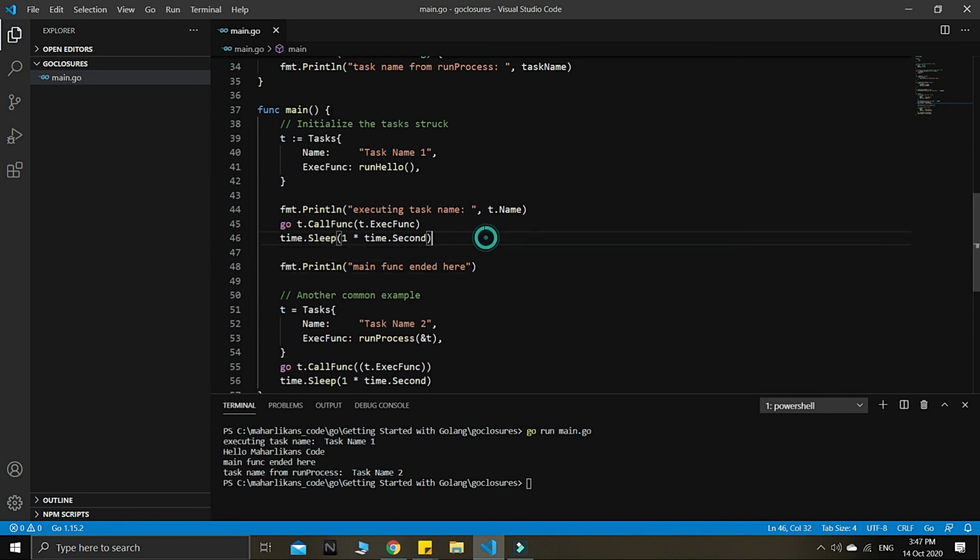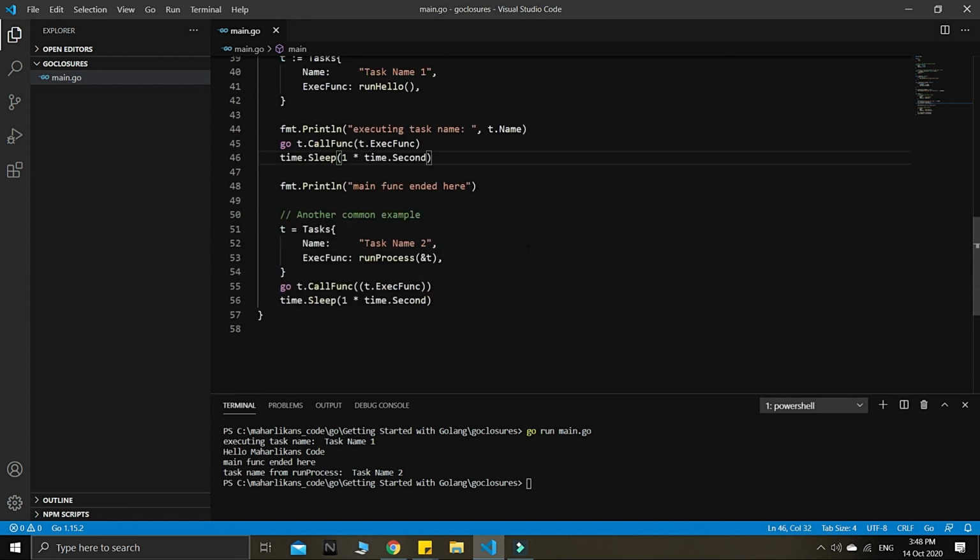So that's all for today, guys. I hope you learned a lot here in Maharlikans code. And now you know how to use Golang functions as anonymous functions that we need to execute inside of other Golang functions. As I've illustrated, it's a step-by-step guide with practical examples for your applications, where we cannot avoid using these Golang function closures.